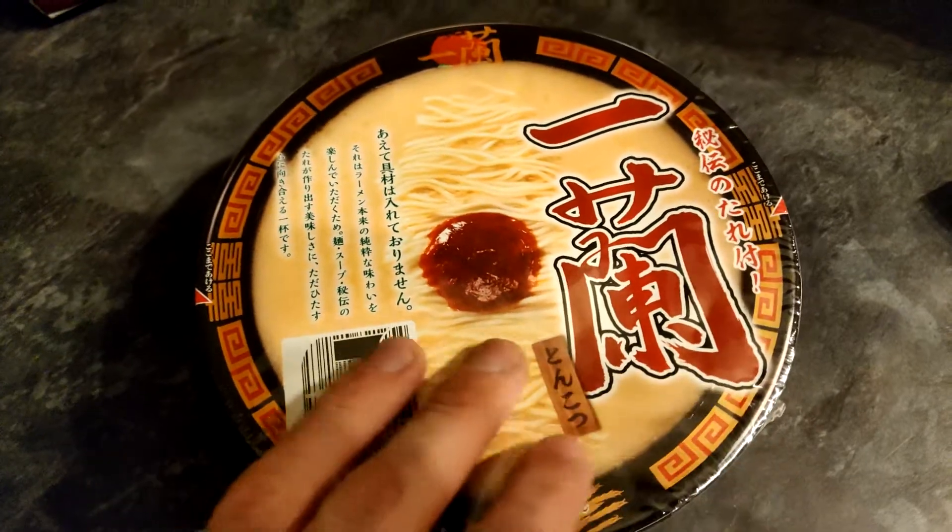We've got another duplicate — two ramen pots! These are Ichiran ones. Ichiran is a restaurant chain and they do their own ramen noodle pots. I can read that bit — it says tonkotsu, which is pork bone broth — absolutely delicious and my favorite flavor of ramen noodles. I've eaten at Ichiran in Japan and it's a fantastic place. These days when I go back to Japan I don't always choose ramen restaurants because these are pretty close to what you get there, though the fresh broth and noodles in restaurants are a bit nicer.